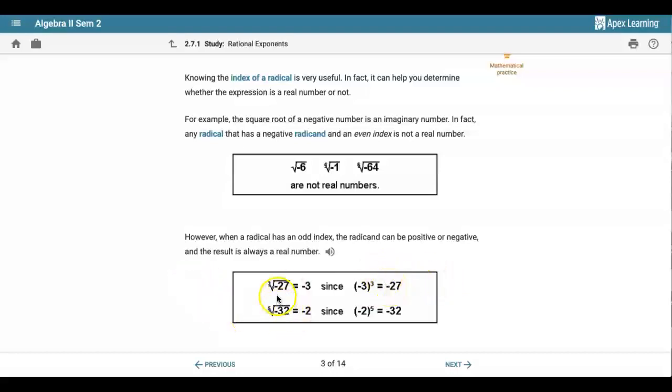Same thing happens here with the fifth root of -32. That's going to give me a value of -2, because 1 and 2 are going to cancel, 3 and 4 are going to cancel, and I'm left with that fifth negative sign, so I end up with a negative final answer. And 2 to the power of 5 is 32. So these are real numbers when they have an odd index and a negative or positive radicand. The ones we have to be careful with are even indexes, making sure that the radicands are positive values there.